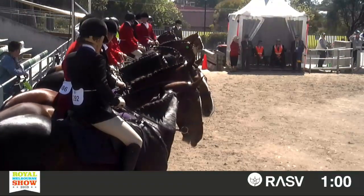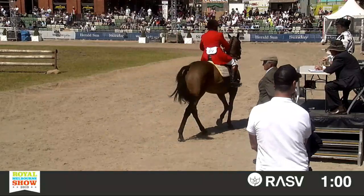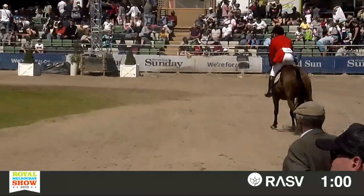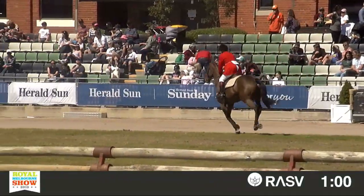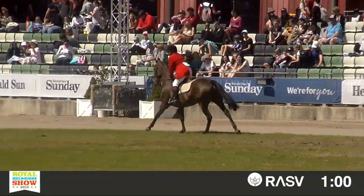So we're getting down towards the finish of it all, and there's the old champ Key Symbol again. Now, being a steeplechaser, you'd think he'd have a lot of air between the top of the fence and the legs, wouldn't you? Well, it was interesting watching him in his last round. There was one jump there that he almost got a little bit too close to, but he was so clever he got himself out of it with no worries at all.